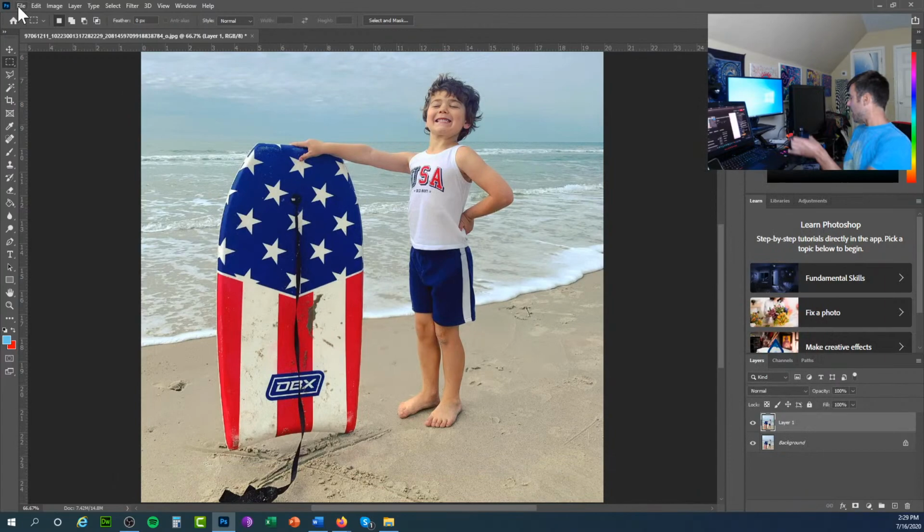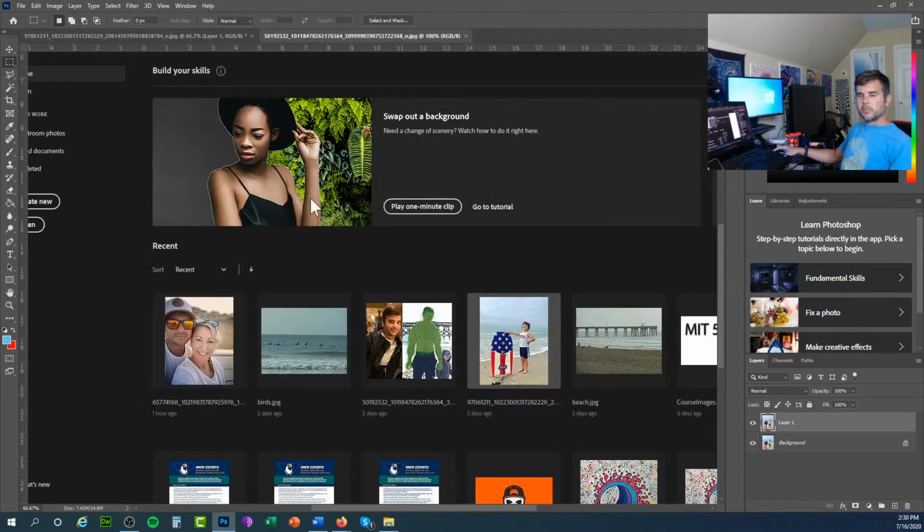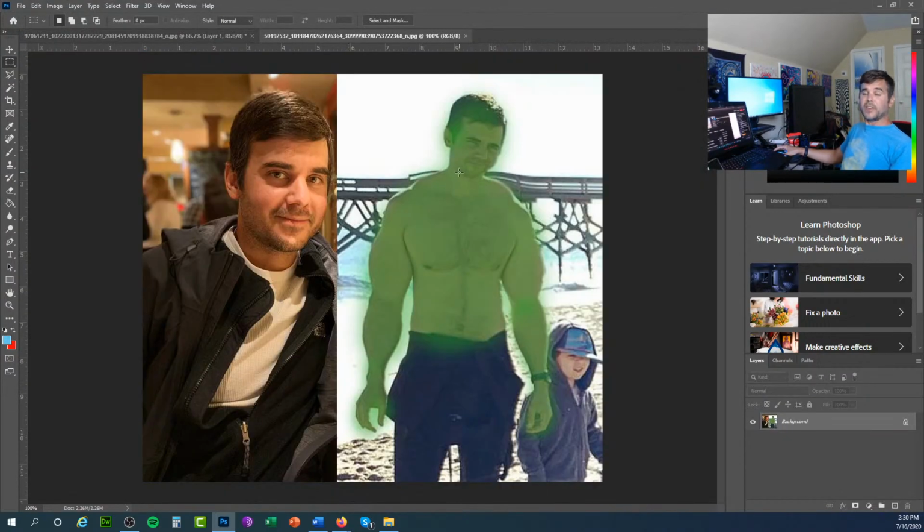I like that feature a lot. It is something that I use. Like when I made that picture of myself being the Incredible Hulk, that's how I did it. And obviously when I did that, which is, oh, where are my sample images? My Incredible Hulk one, obviously that was very extreme bulking. But I need to show this to my kids because they're so into the superheroes right now.